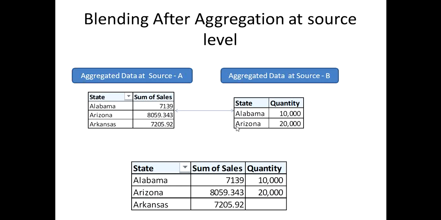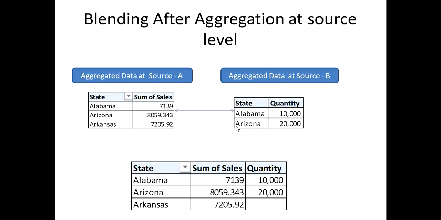That means it will not repeat the aggregation, because in the data blending mechanism at the view level, that means in the Tableau sheet environment, it doesn't do any aggregations. And that is the reason we are getting the right quantity. So remember, what is the difference between cross database join and data blending?